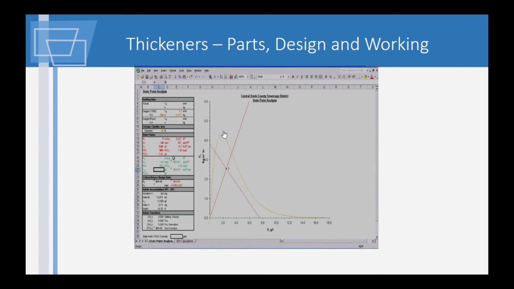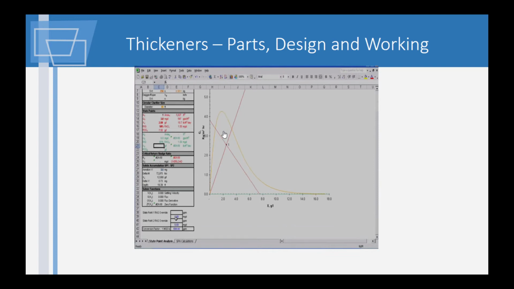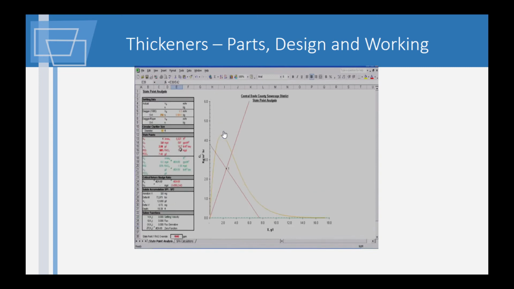For this, we need to override the RAS rate. We see that 50% of 3 mgd is 1.5 mgd of RAS. Now we need to enter the value in gallons per minute in the override box down here, which conveniently gives us the conversions to mgd. And because we're really smart, we know that 1.5 mgd is 1,045 gallons per minute. So we can enter that in here, and it overrides up here above. And now we can change our flow to 4 mgd. And as you can see, our state point stays under the curve, but our underflow line doesn't. We know we are going to fail in thickening.